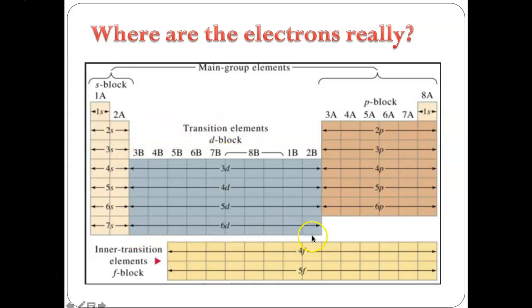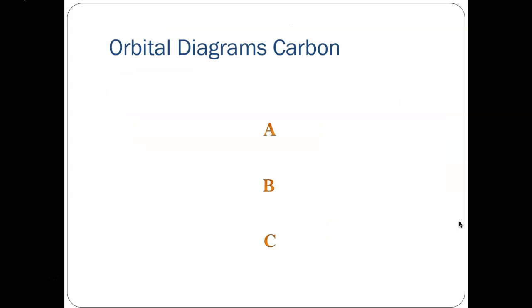Here we have our d block, which is where the d orbitals live. So we have 1, 2, 3, 4, 5, 6, 7, 8, 9, 10. And then finally our f block, which has 14. So this, I think, is the easier way to memorize this, and you'll just get the hang of it. But I just wanted to show you this diagram.